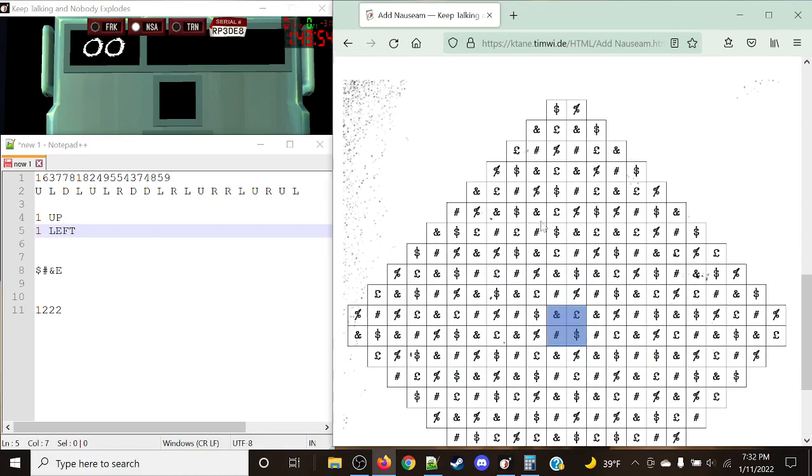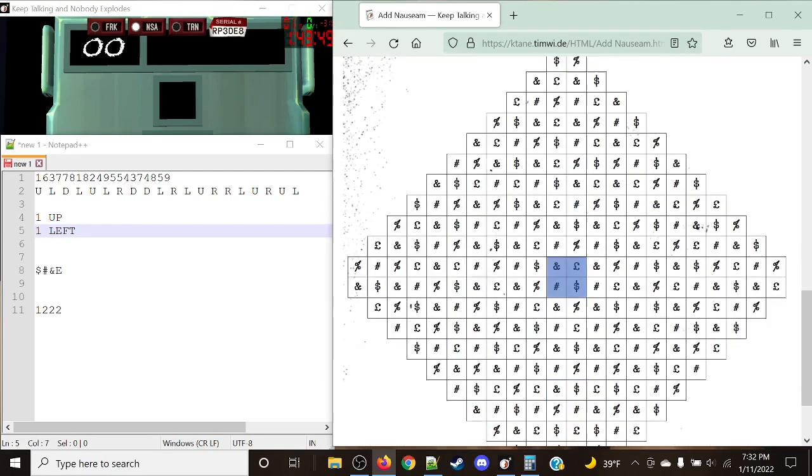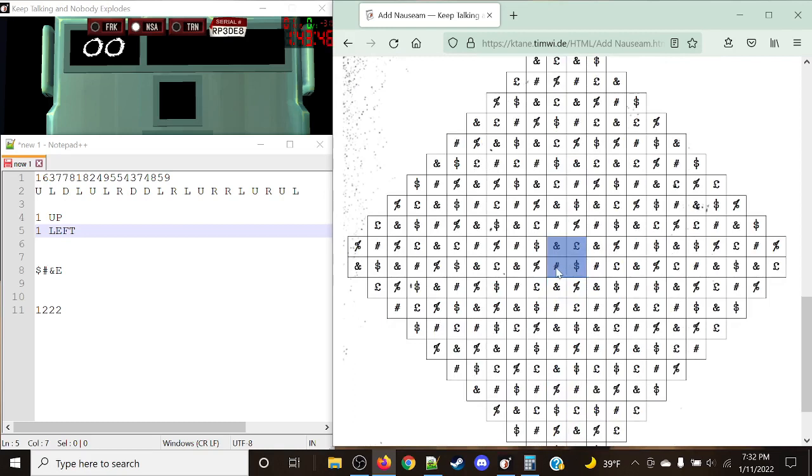And now the way that we move up, remember, is asking us to move 1 space. We are simply going to be moving up like this. So we're going to move the bottom part up to the top. And that's counting as 1 space. That's how that works. It's not like this. So we started this center 2x2 grid, and it's not like this. That's not how that works. It's just simply this. And moving one to the left, likewise, would take me to here.